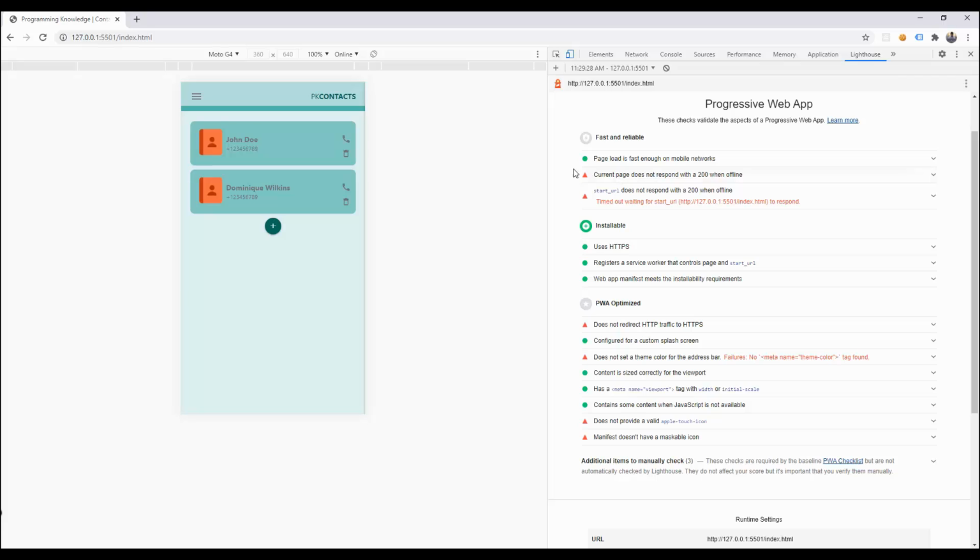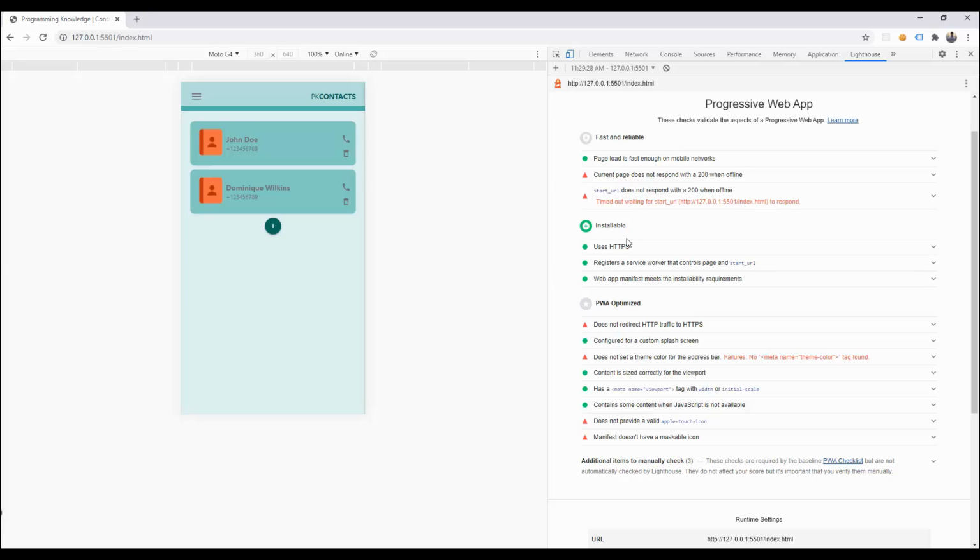We need to configure this later on, because of course we want our app to run even if it is offline. The second problem is that the start URL does not respond with 200 when offline. So we need to configure this also.